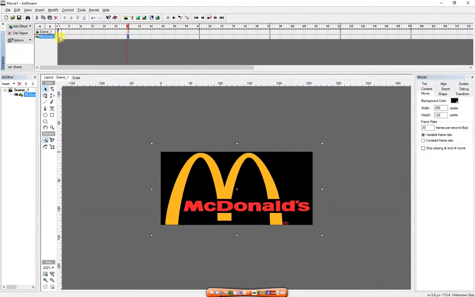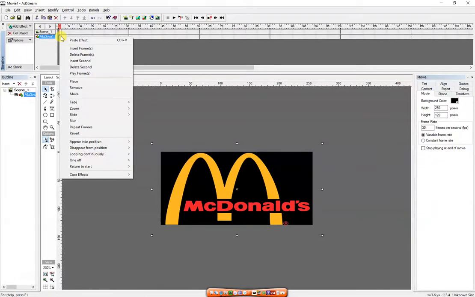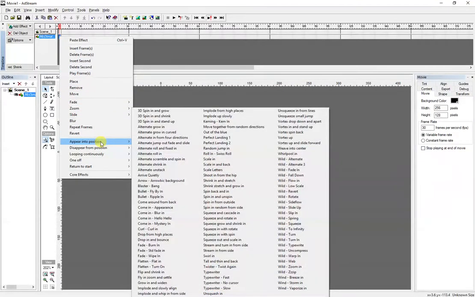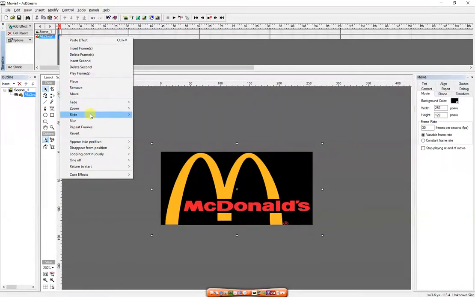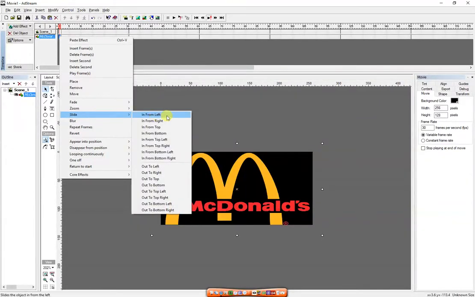So to start my transition in, I'm just going to right-click on frame 1, and this is going to open a dialog. Now what I could do with this dialog is manipulate the image that we have on the screen. I could take it and fade it in, which would be very simple. I can make it appear into position and have several things that I could choose from that are a little more three-dimensional and maybe a little crazy and more interesting. I could also slide the image in from left, from right, in from top, and in from bottom. You could also use these for outros. But for now, let's just try one of the appear into position.